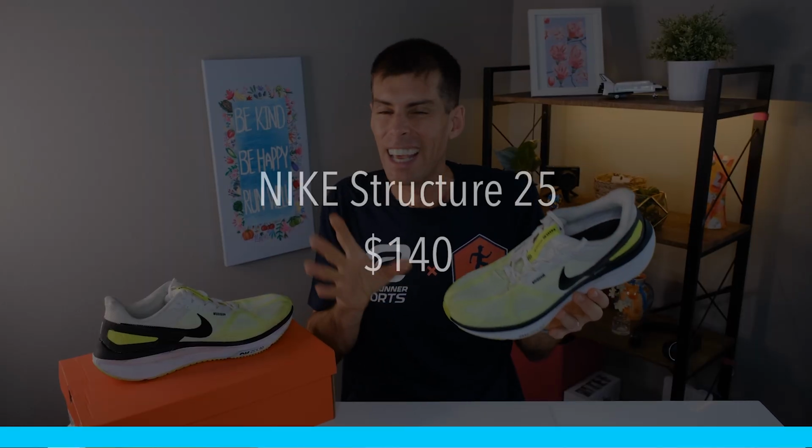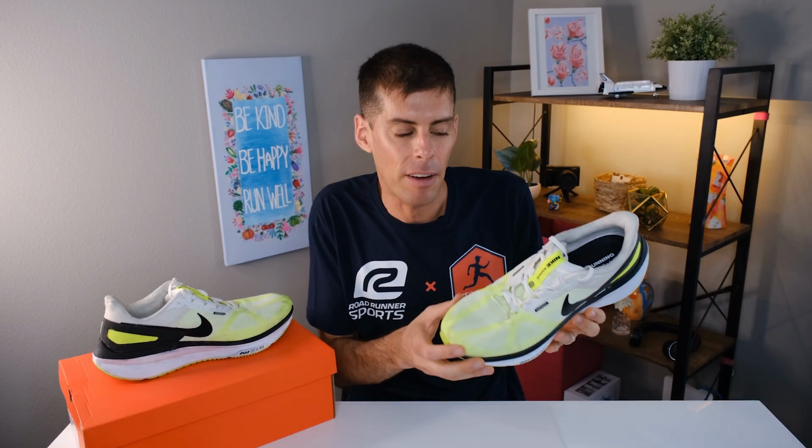Let's get started off with price. The Nike Structure 25 will cost you $140. And I think $140 is very well priced for the Structure 25 because you are getting a lot of shoe. You're getting a lot of stability elements. You're getting a very comfortable daily trainer.